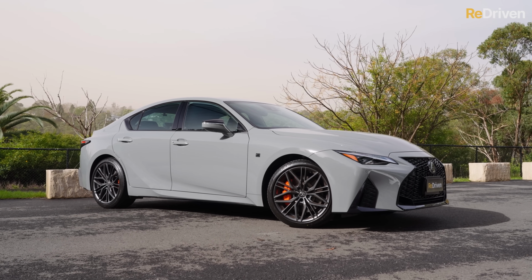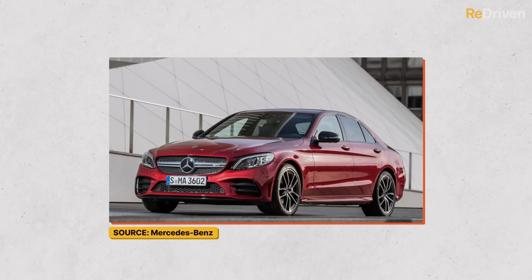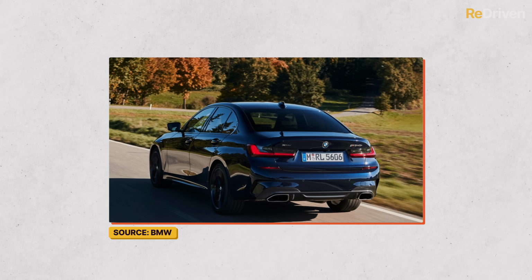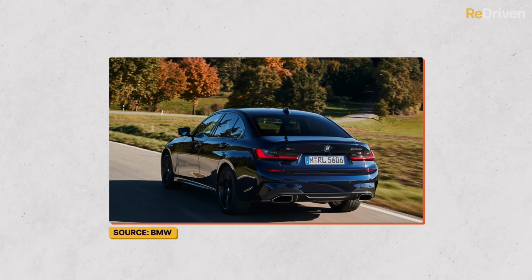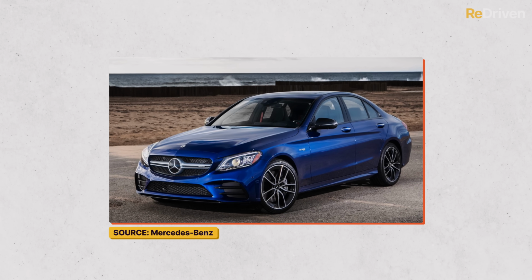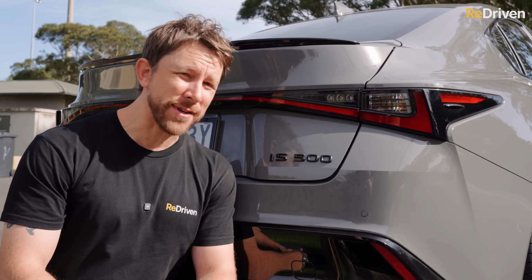That puts it head to head against the likes of the BMW M340i and the AMG C43. And this means, just like its more conservative IS sibling, these things destroy the competition when it comes to residuals. Compared to the IS500, an equivalent year and condition M340i will ask anywhere from $45,000 to $90,000, or a C43 AMG currently ranges from $50,000 to $95,000. And as I just said, IS500s, $115,000 to $130,000.